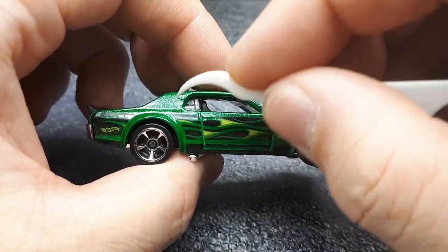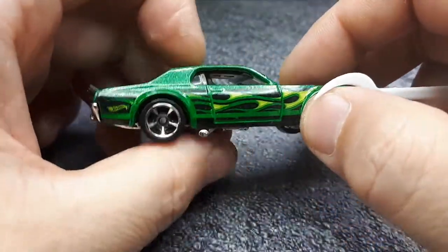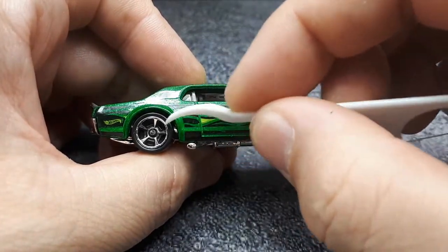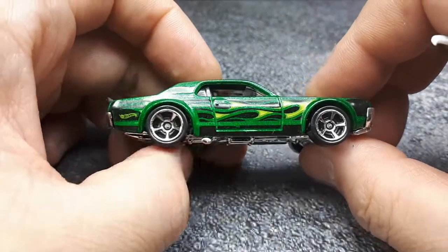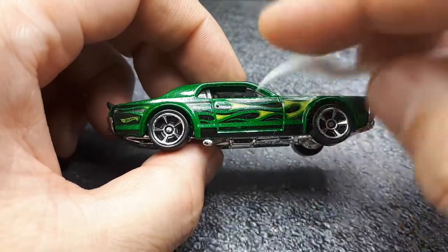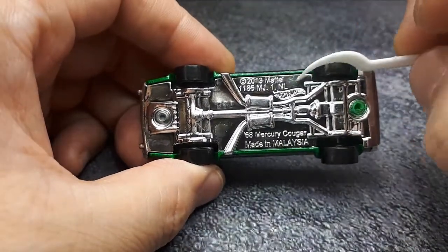Okay, so it's a nice metallic green, almost like a custom hot rod green because the flakes are just huge. But I like it. I also like that the wheels here are not giant oversized rear wheels. They're actual equal size. And being 5 spokes, at least they got the number of spokes right, matching in the hubcaps. I think they might be on the real images. This one also has side pipes, so obviously a customized Cougar here. There we go, 2013. So pretty old casting.